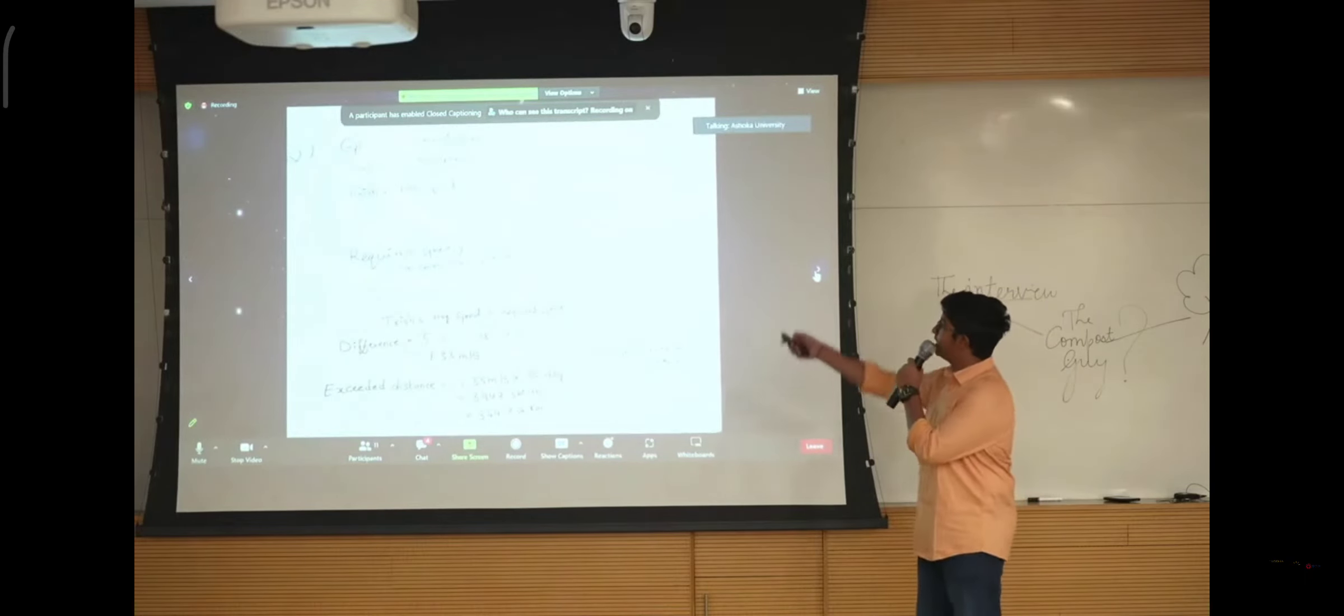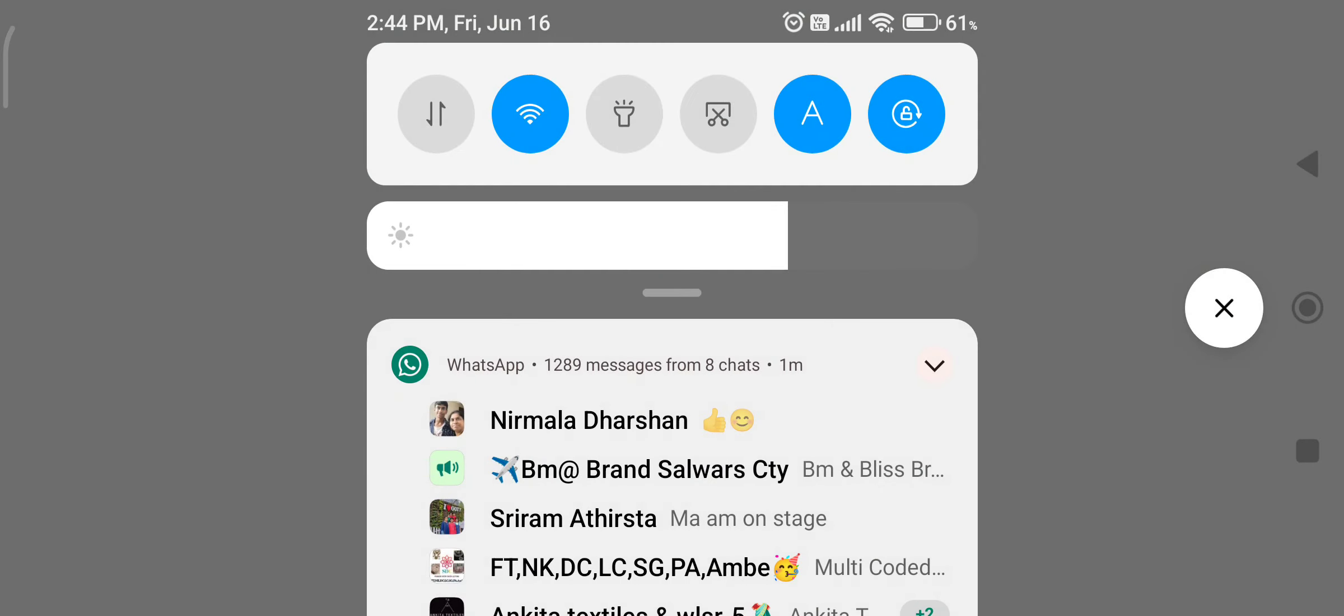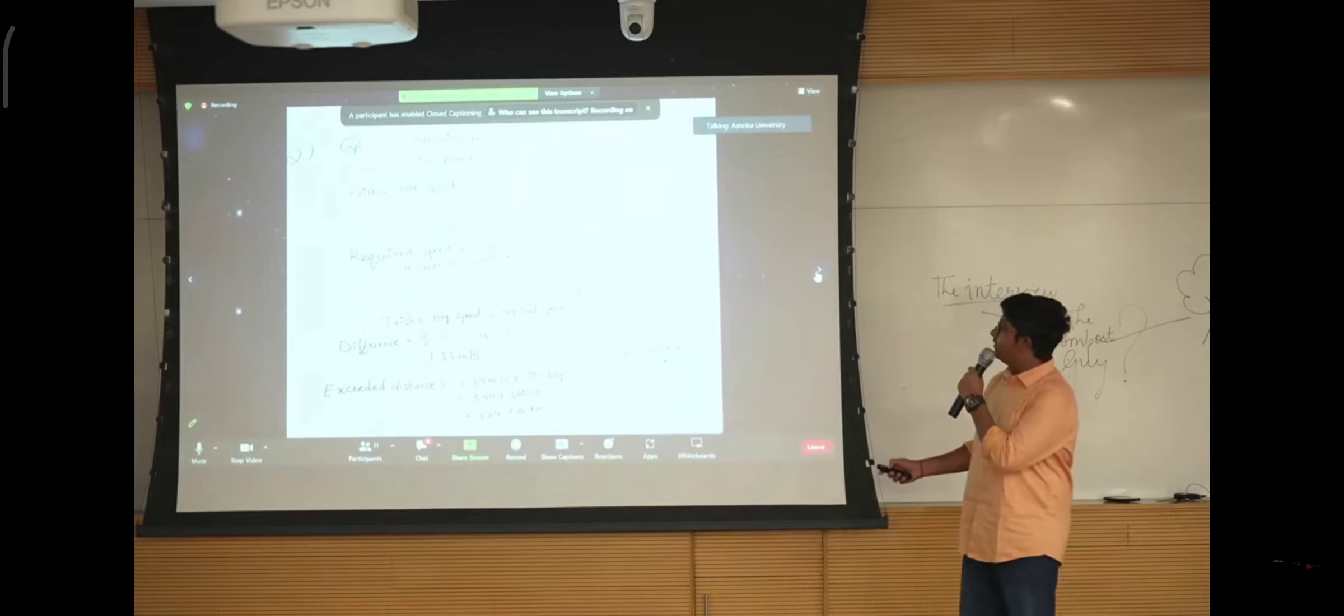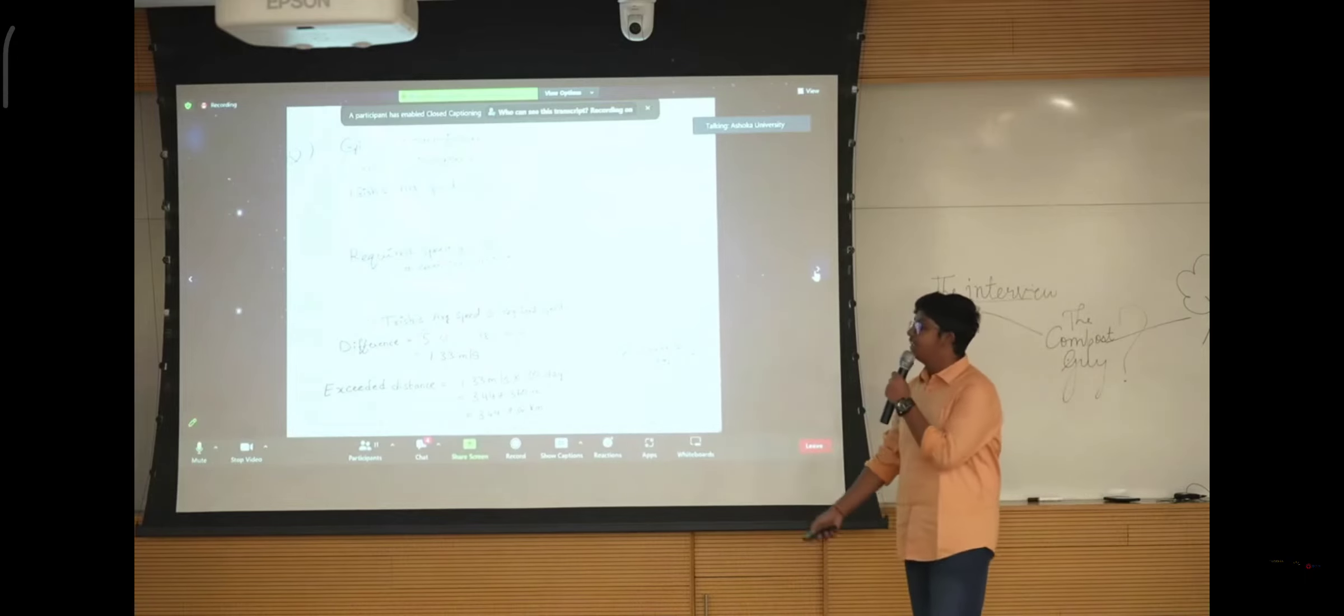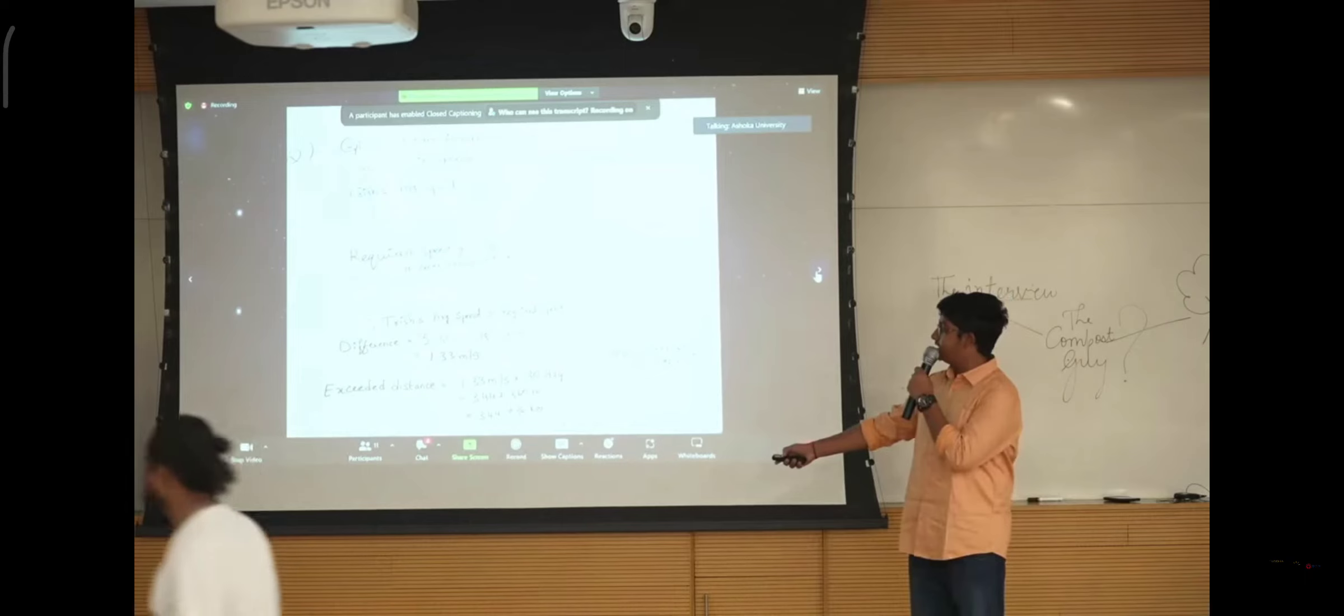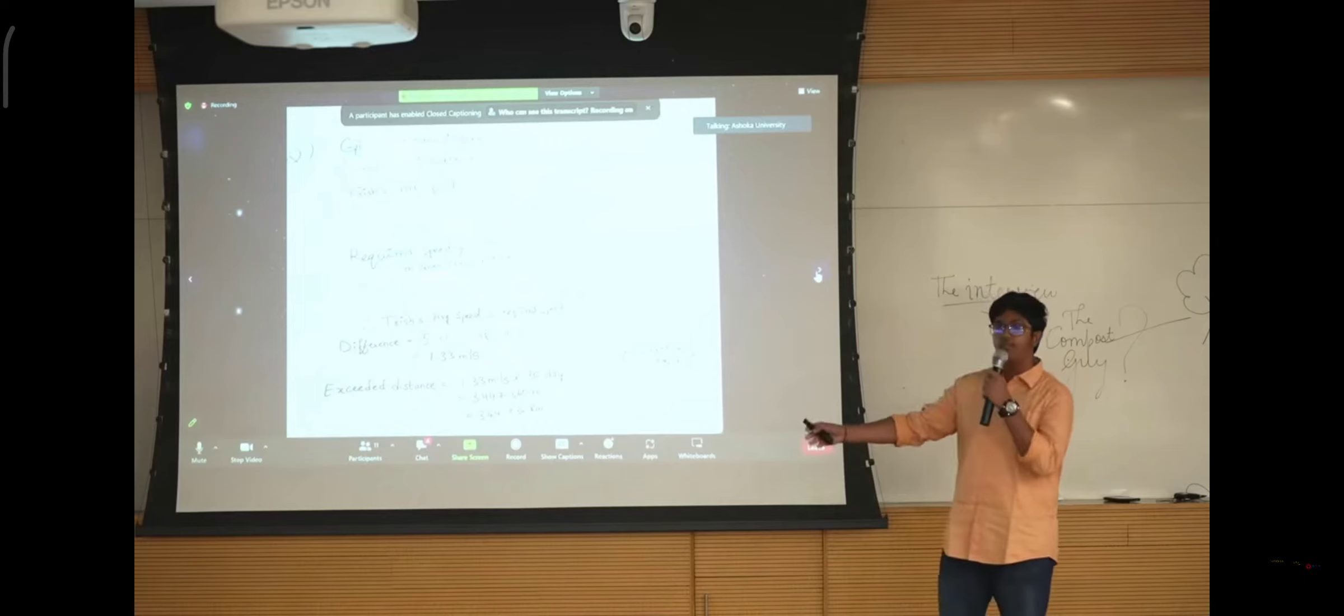So with our given circumference given 11,000 kilometers, we compute the quarter circumference, that is 2750 kilometers. And we can find Trish's average speed in six days. That is 5.31 meter per second. So after that we have to compute the required speed of Trish. So we get 3.98 meter per second. So now we can say that Trish's average speed is greater than the required speed. So now we have to calculate the difference that is 1.33 meter per second. And we have to find the exceeded distance. So 1.33 meter per second times 30 days, she travels 344.736 kilometers if she walks at the same speed. And that means she will exceed the circumference.